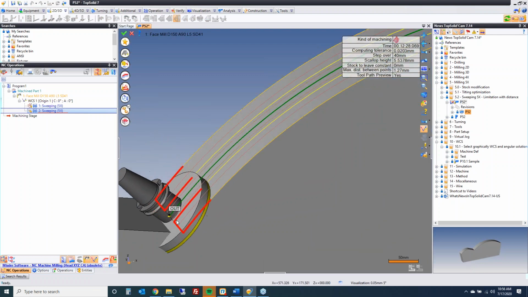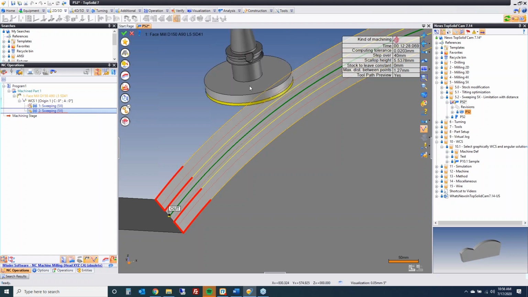Makes sense. Our violation's right here because by default in sweeping, and this came up in a support ticket the other day, we don't automatically check adjacent faces. Because the idea of sweeping is you're focusing on a single surface. So if you want to take into consideration other faces, you have to tell the software. So it's all about giving you lots of control.